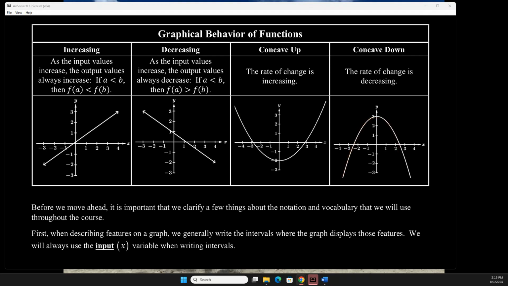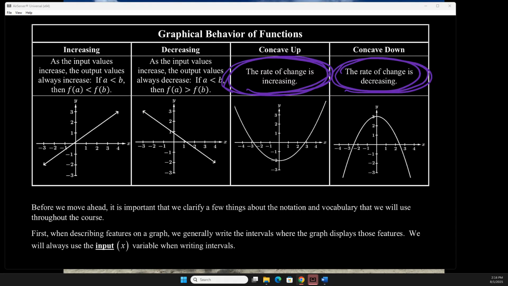And you can have a part of a cup. So sometimes you just have this much concave up, and that's fine. Half a cup is still concave up, and half a frown is still concave down. But that's down, and that's up. And then this is the main focus, the new focus of today. When a function is concave up, the rate of change is increasing. It doesn't matter if the function is decreasing, the rate of change is increasing.